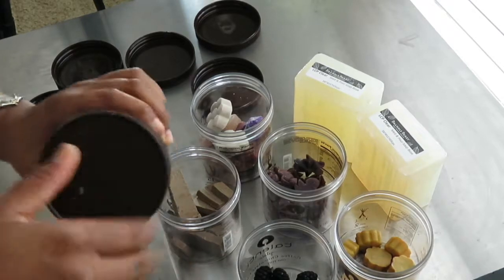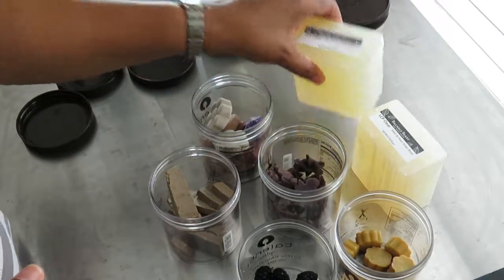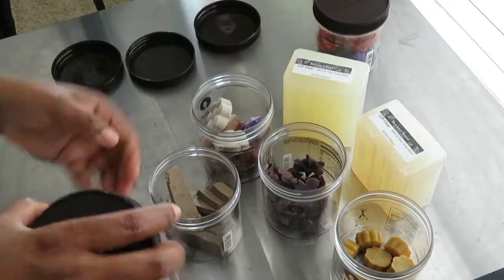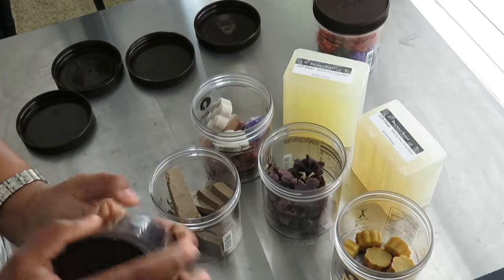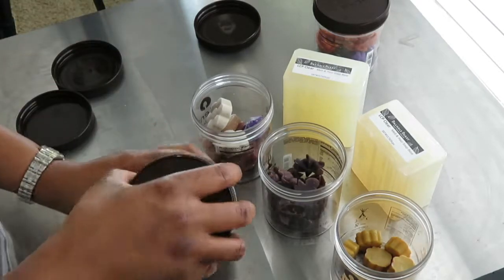So when you're going to purchase your melt and pour soap base, you want to make sure that you get the low sweat melt and pour. And what that means is, as the soap dries, it will not have those beads of moisture that accumulate on the outside of the soap. It will not have that if you purchase the low sweat melt and pour soap base.